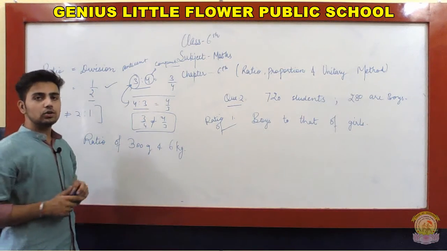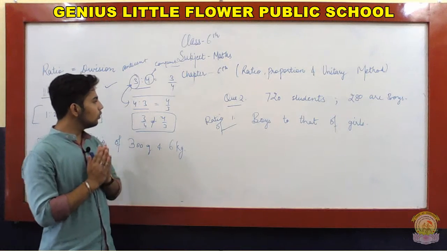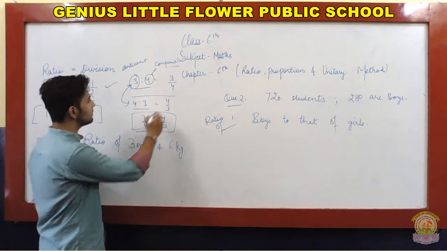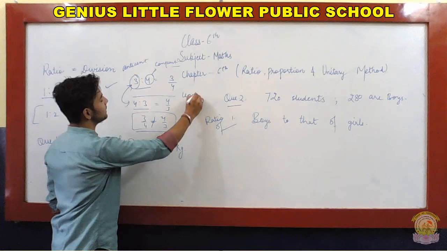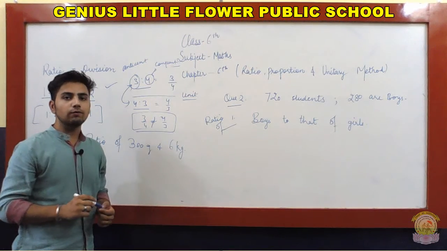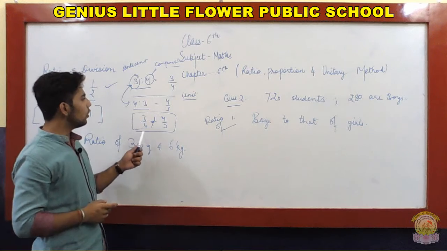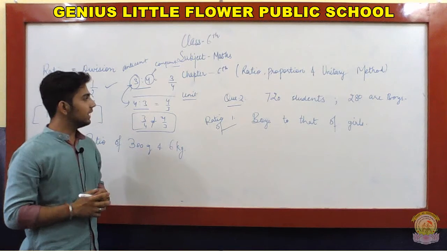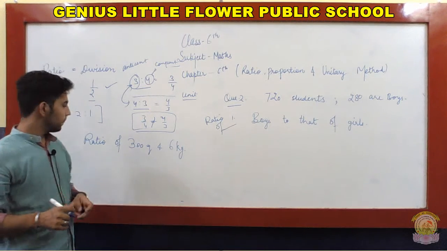For comparing two quantities in a ratio, you have to know that both quantities must be in the same unit. The unit must be the same so that the units will cancel out, and there is no unit for a ratio, because it is generally used for comparison, for division. There is no unit of ratio, right?